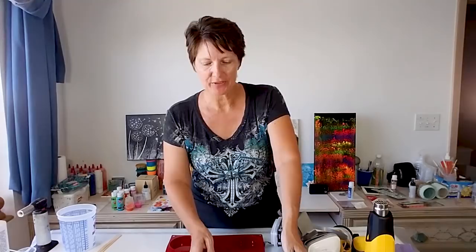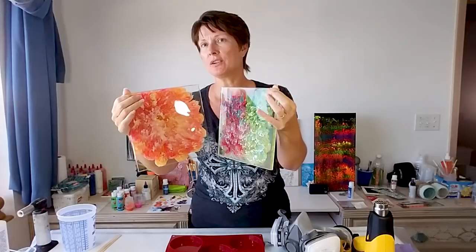Do you remember these that I did? Let's pull them up. These are the 3D resin art with alcohol inks. This is the first one I did. This is the second one I did. Now these were quite different.